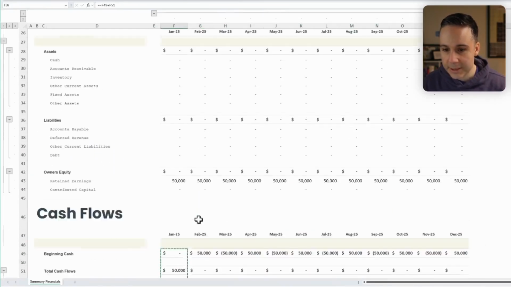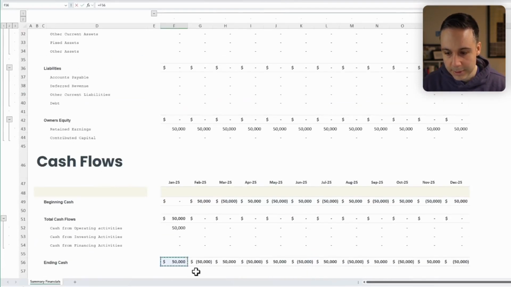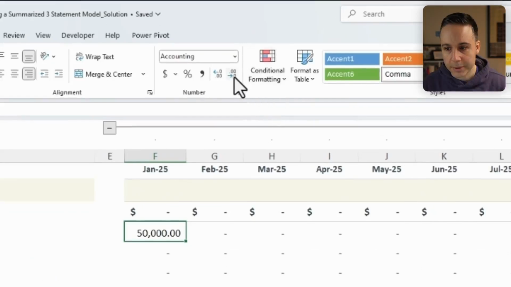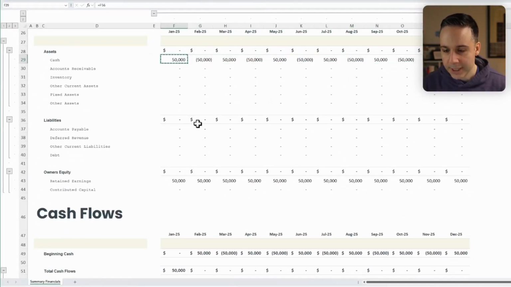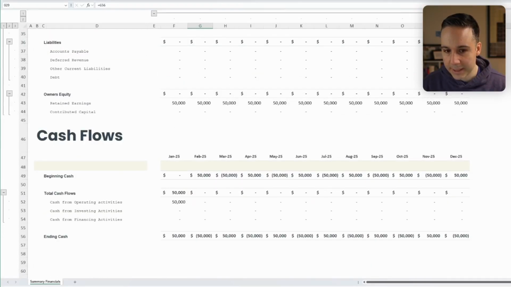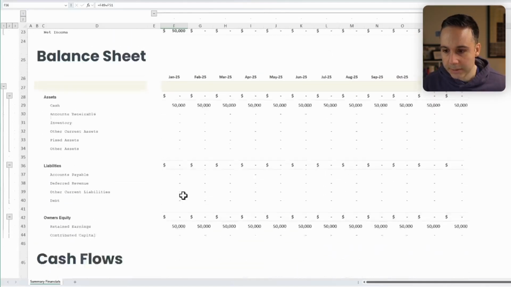Now the real test is going to be if I set my cash to the ending cash, does my balance sheet tie? And I will hit this over here to set cash. So I link it. And again, we don't want that. I'm going to copy and drag this to the right. Okay, so it looks like we have an issue where our balance sheet is not fully tying. And one of the things that it seems, we have a minus by accident here. I'm not sure how that happened. So I'm going to reduce that and let's just copy paste. Okay, now it looks like everything matches.